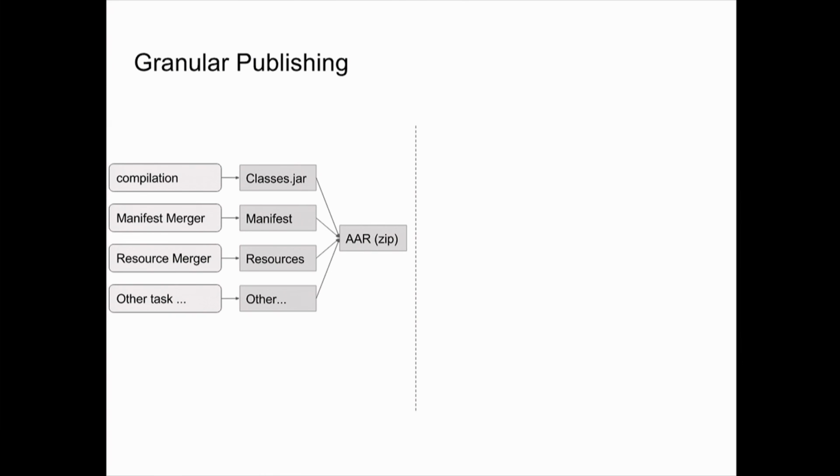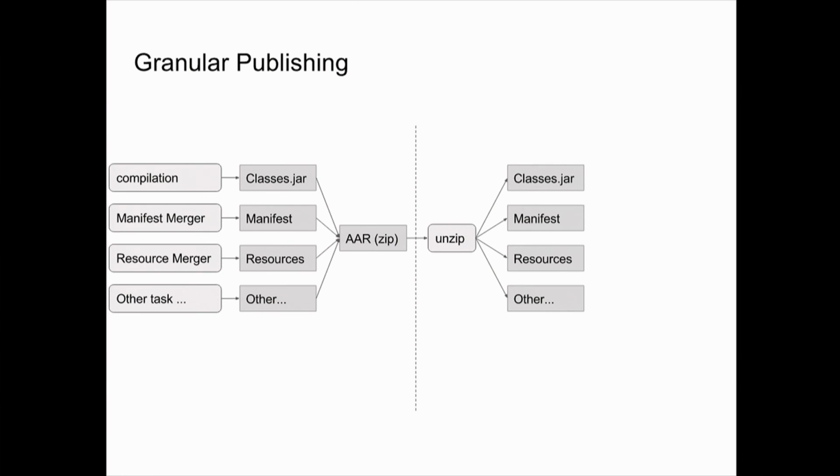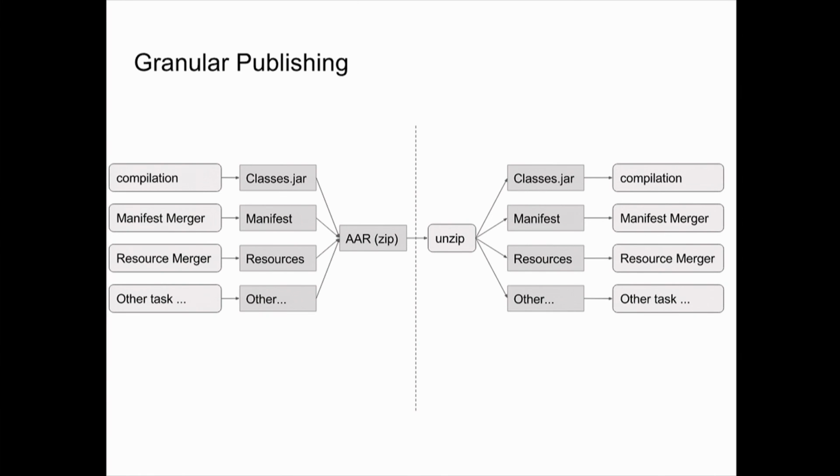Then we're going to zip it. That's because we want to create something that potentially the Maven plugin can grab and publish somewhere, right? So that's what we publish. We publish a big zip file that contains all of that. But then on the consuming side, when it's just a sub-module or sub-project, we're going to start by unzipping it. Then we're going to get the same thing and send that to a new task. So in that case, compilation, we use classes.jar as a classpath entry.